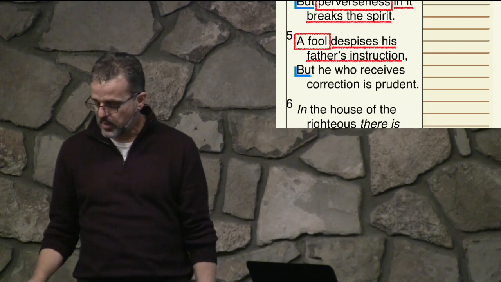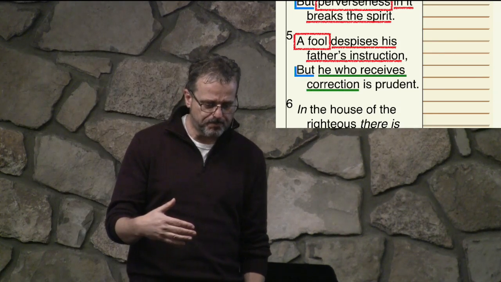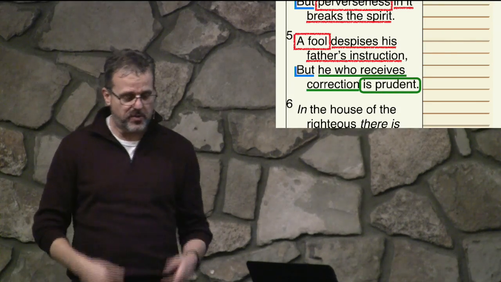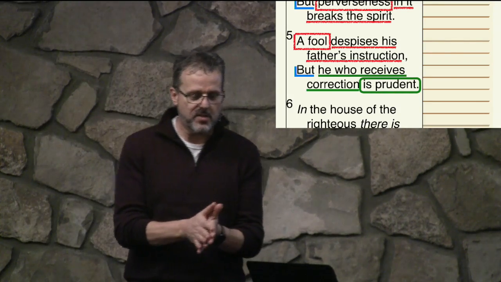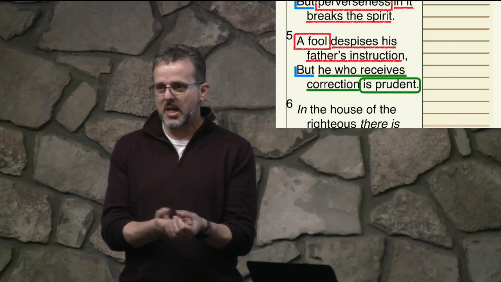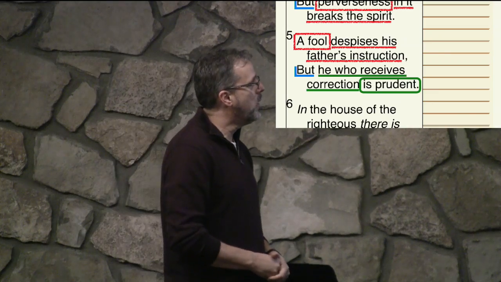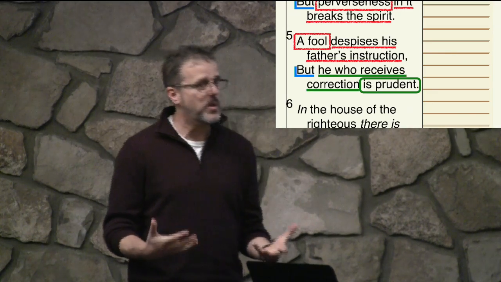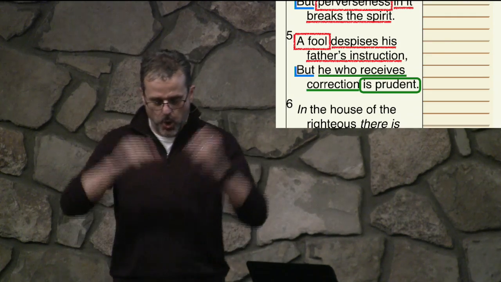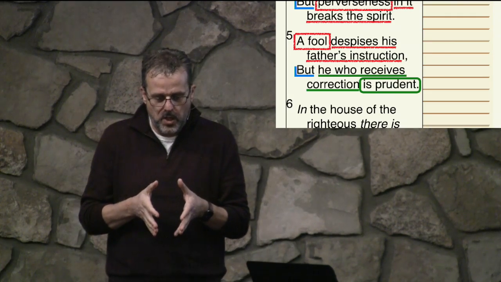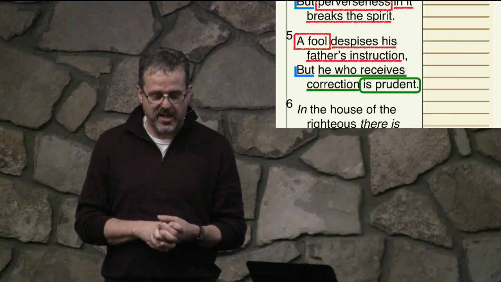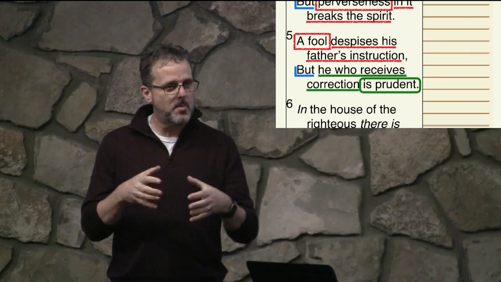But in contrast, he who receives correction is prudent. And one of the places in the midst of this is this understanding of how we do that, how well we respond to being corrected. He looks here at one who despises, one who honestly, genuinely cares. That picture of a father who's investing and connected. He says there's one that would just totally refuse that. But there's somebody else who, not only are they receiving correction, they'll receive it from others. It doesn't even have to be somebody who's that connected, but to be that place of being able to be corrected.